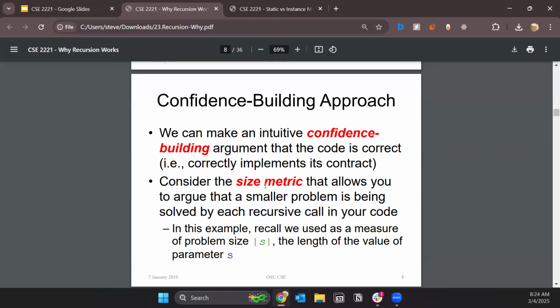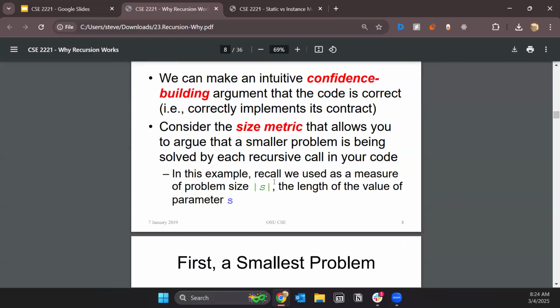Eventually, you get to the point where you can say, not 100% confidently, but I'm pretty sure that this recursive method works. This is similar to when we talk about testing your code, which we do at the end of the class, where you can never be 100% sure that a method you write is correct. You can only be pretty sure. And so, yeah, that's what we're going to be talking about today.